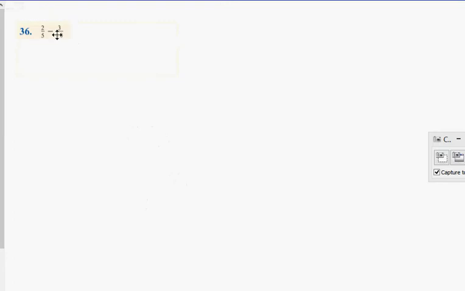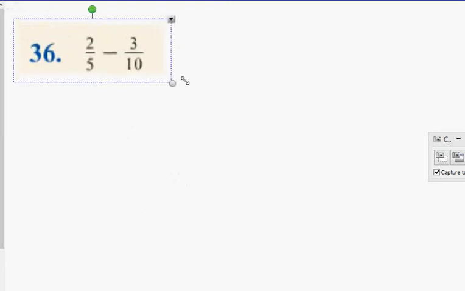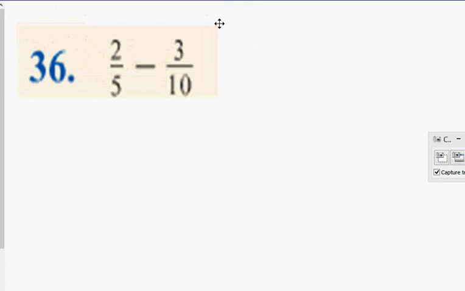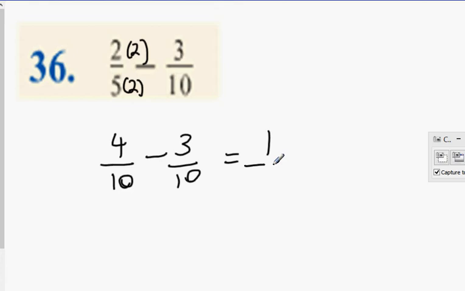Number 36. It's a very similar question to 34. What you're going to see here is the following, that 5 is the smaller number, 10 is the bigger number. Does 5 divide into 10 equally? Yes. By 2. So 10 divided by 5 is 2. This means you multiply the bottom by 2 and the top by 2.